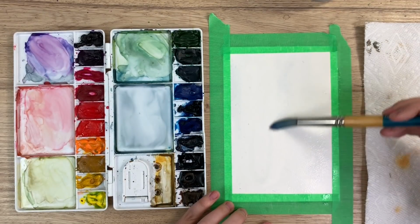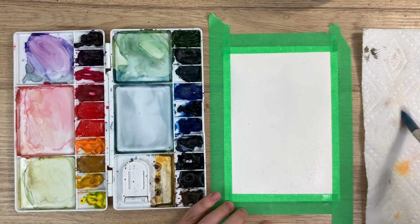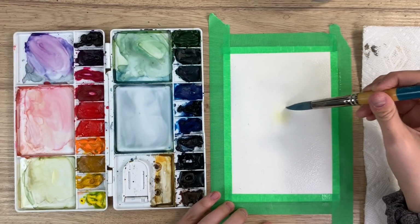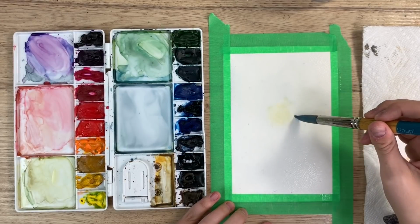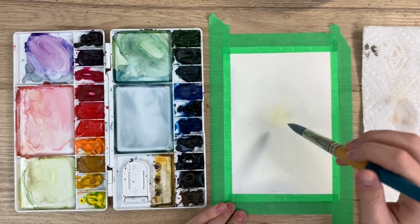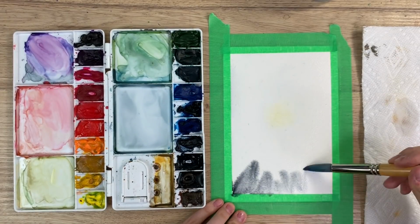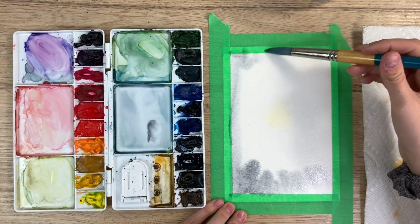Okay, and then what I might get you to do is take a very little bit of yellow, just a faint bit of yellow, and you're just going to drop that in the middle because it's going to be like the sun is kind of peeking through the top middle here. Okay, very faint. And then you're going to take your Payne's Gray color and you're just going to darken up those edges. It's not too much paint, but just darken up the edges a bit.